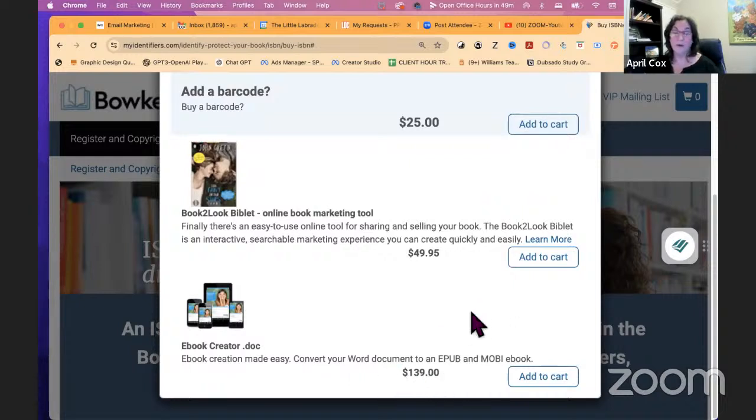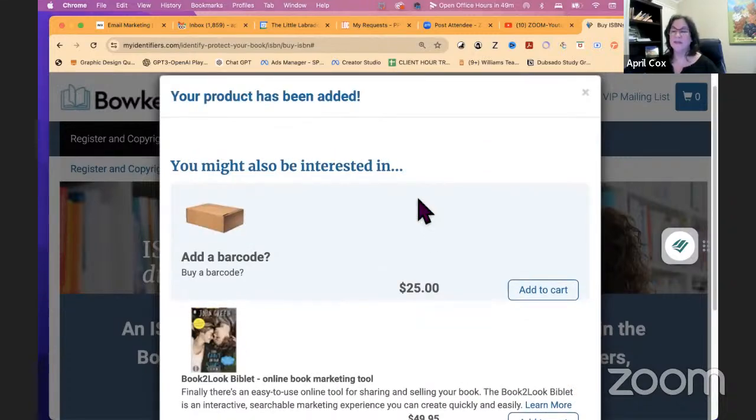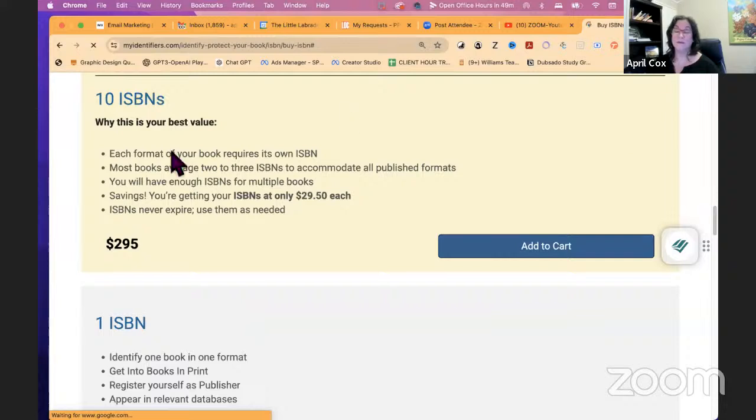It cost me $30 for an ebook. So yeah, don't upsell. And sometimes I see them adding things like copyright. You can go directly to copyright.gov and get your book copyright done, and it's only $65. So there's no reason to fall for the upsells. Just get the block of 10 and move forward.